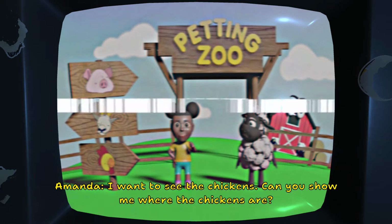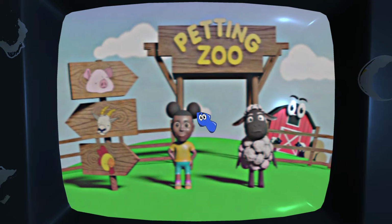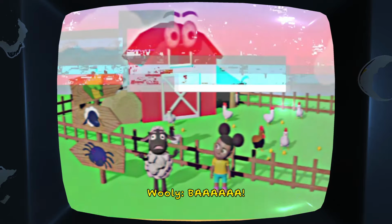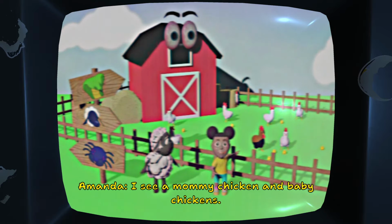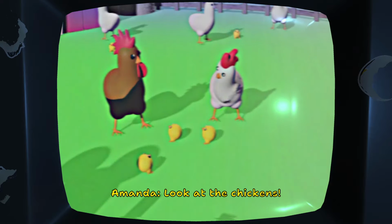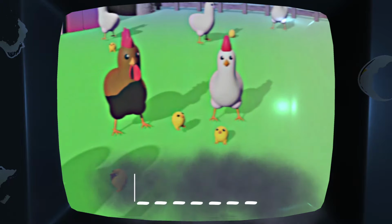I want to see the chickens. Can you show me where the chickens are? Yes, of course. Here is the chicken. Great! Let's go see the silly chickens. Having a family is nice. I see a mommy chicken. Mommy chicken and baby chicken. And I see a daddy chicken. Look at the chickens. Do you know what the daddy is called?